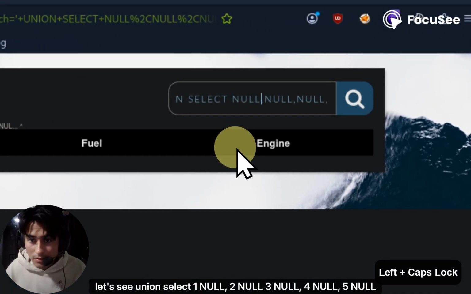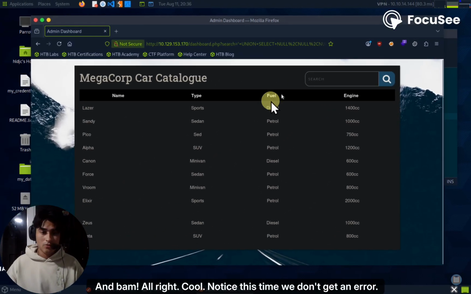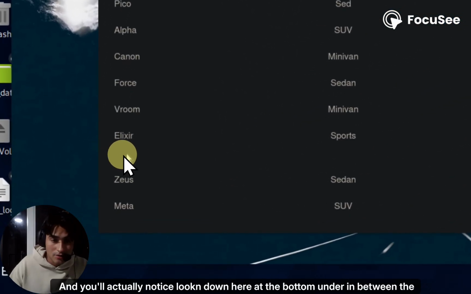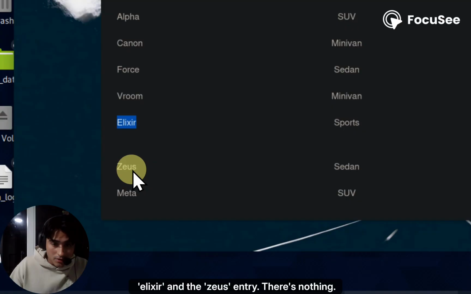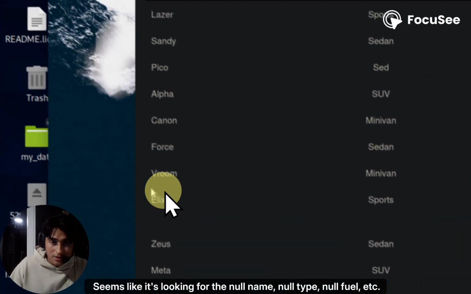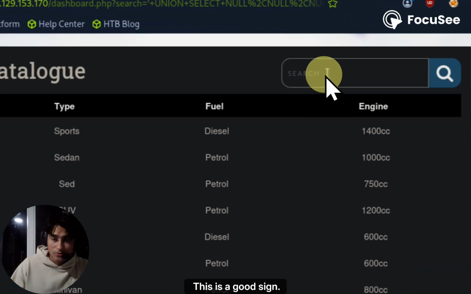Union select 1 null, 2 nulls, 3 nulls, 4 nulls, 5 nulls, and enter. Bam. Alright, cool. Notice this time we don't get an error, and look at the bottom, in between the Elixir and the Zeus entries, there's nothing. It's displaying nothing. It seems like it's looking for the null name, the null type, null fuel, etc. This is a good sign.